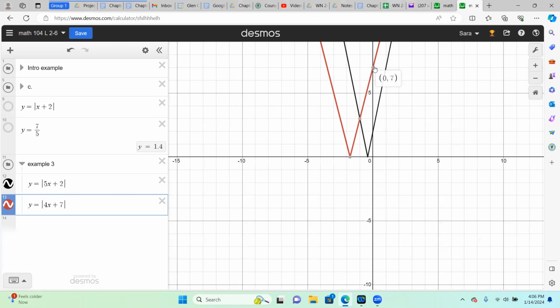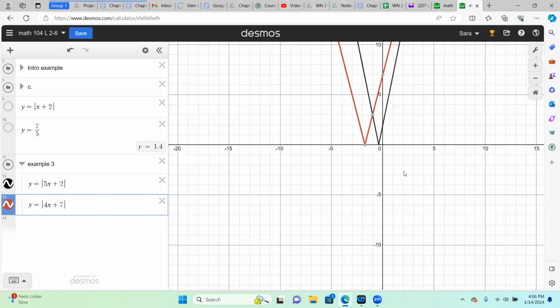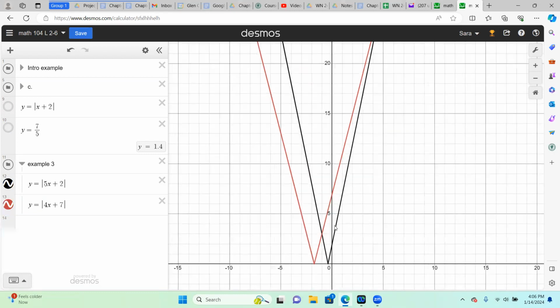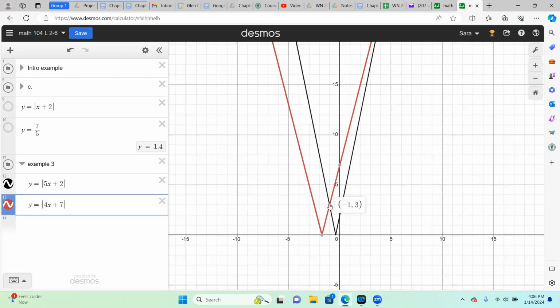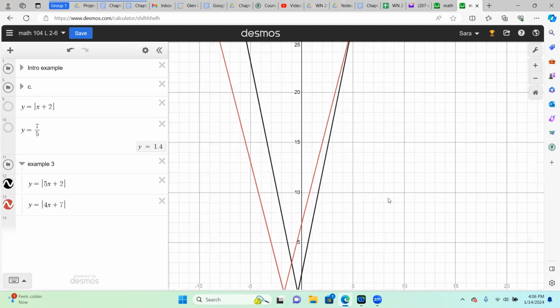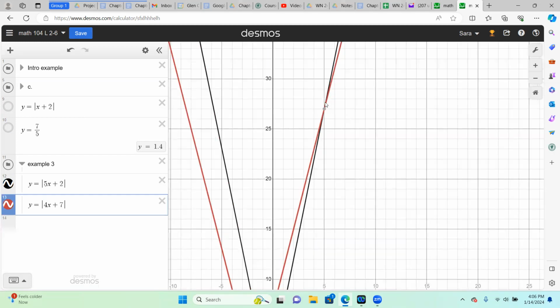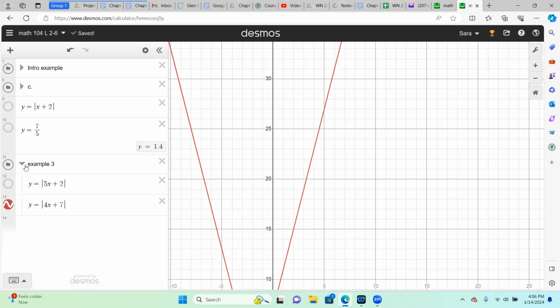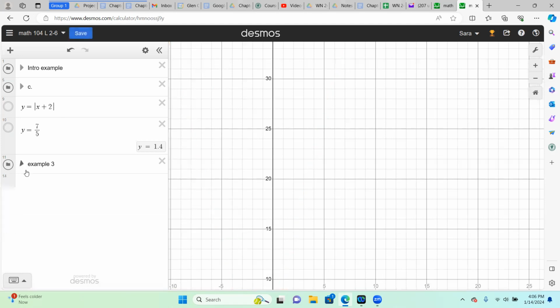What did I mix up? Oh, no, they don't touch each other there. That's the x-axis. Okay, so I have to zoom out. So we found the first one down here at a negative 1. And then it looks like they cross again up here. So where did they cross? There it is at 5, like we had found. Okay. Let's go back to our paper here.